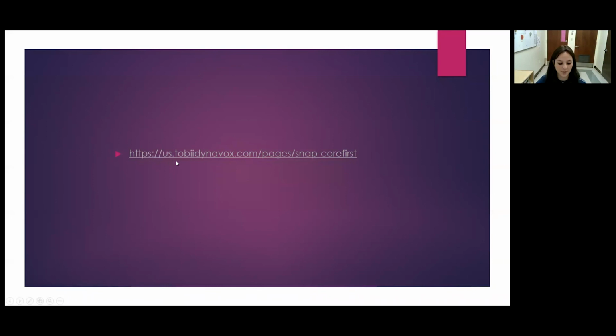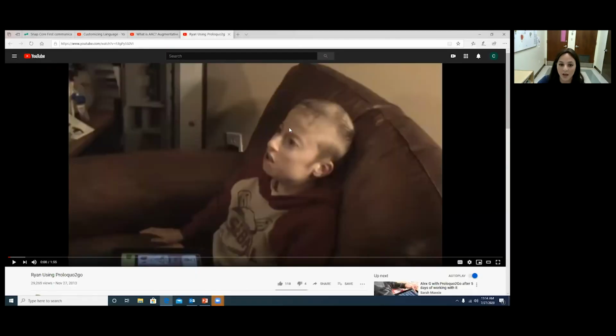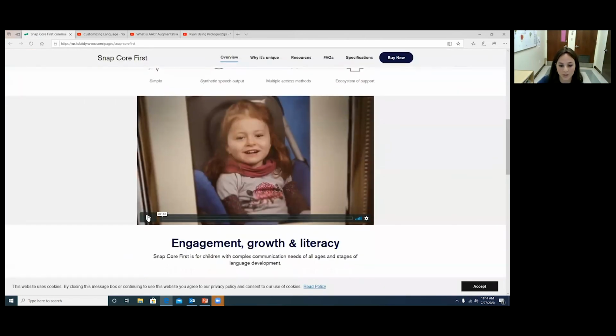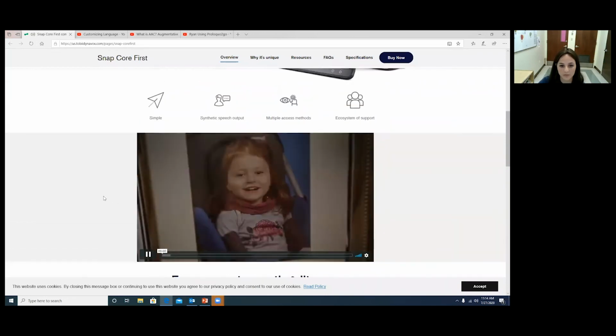Here's another child using a device. This is the Tobii Dynavox, which is really nice for a child who is not able to use their hands, like I spoke about earlier, and the child is using the eye gaze system. It's really nice to see this, and you'll hear the mom talking about it as well.